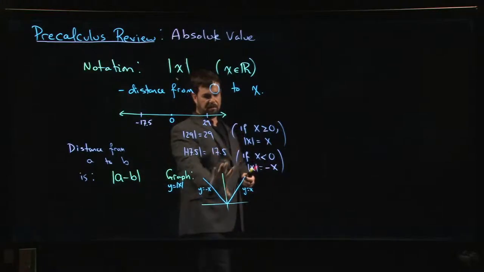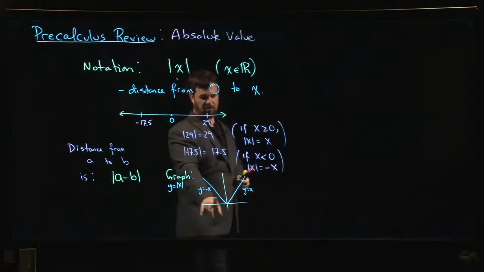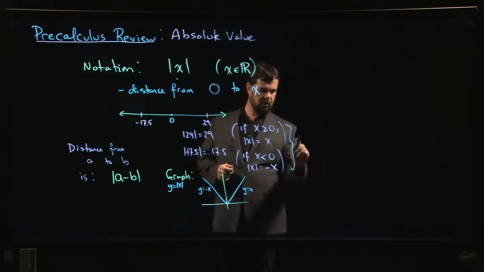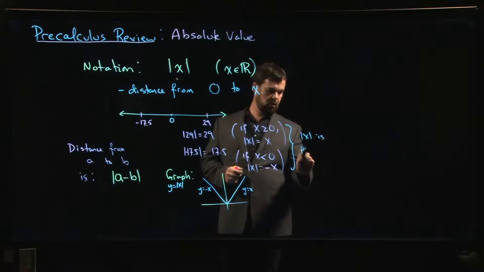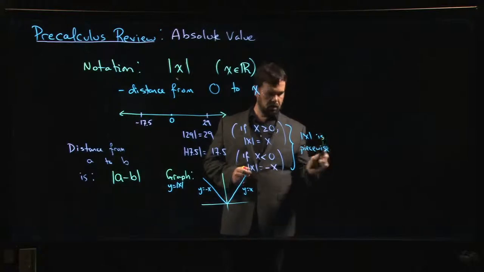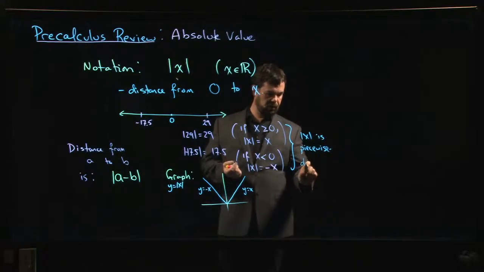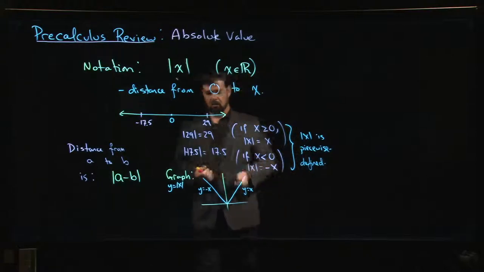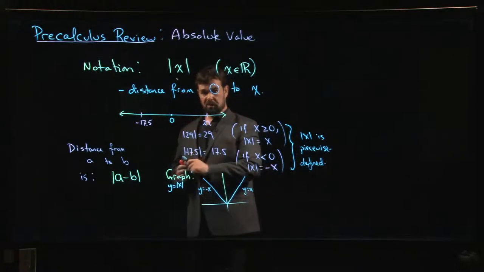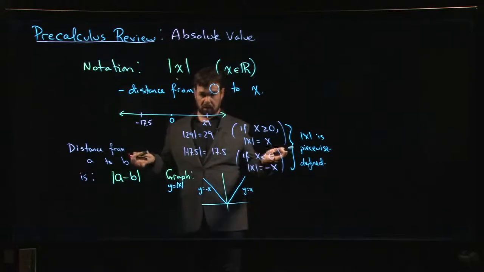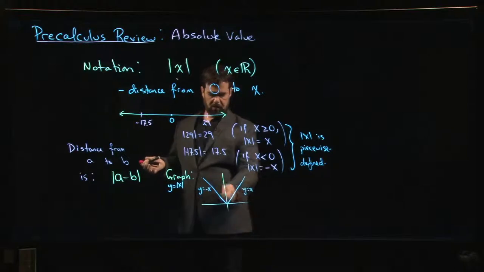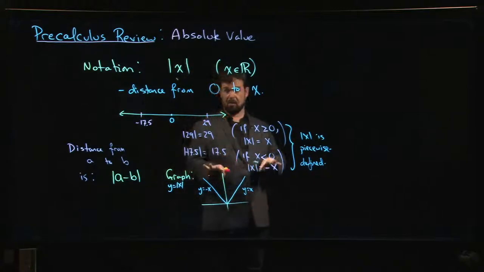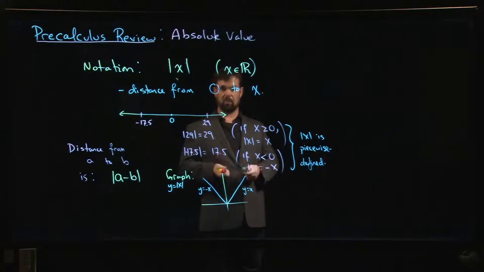So these are some basic ideas around absolute value. By the way, this type of function that is given by one formula in one region and a different formula in another region, this is what's known as a piecewise function. So what this tells me is that absolute value of x is piecewise, or you might see this as piecewise defined. Sometimes to shorten things, we just say piecewise or we might be more precise and say piecewise defined. So it's defined in pieces. This piece is defined one way. This piece is defined another way. So of course if you wanted to graph something like that, well, you just draw the graphs of the appropriate pieces on the appropriate intervals. Bigger than 0 or less than 0 in this case, and you've got your picture. We'll be seeing plenty of piecewise defined functions later on once we move to talking about limits and continuity.